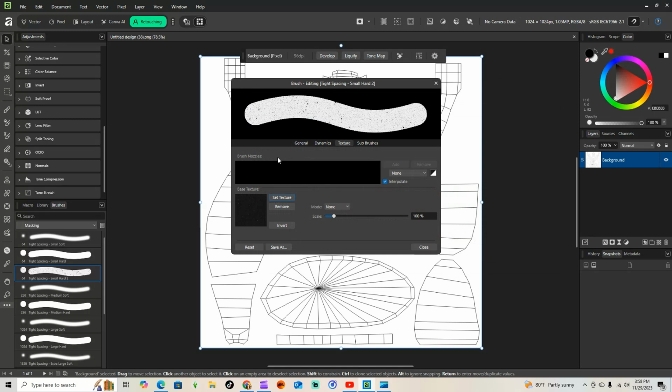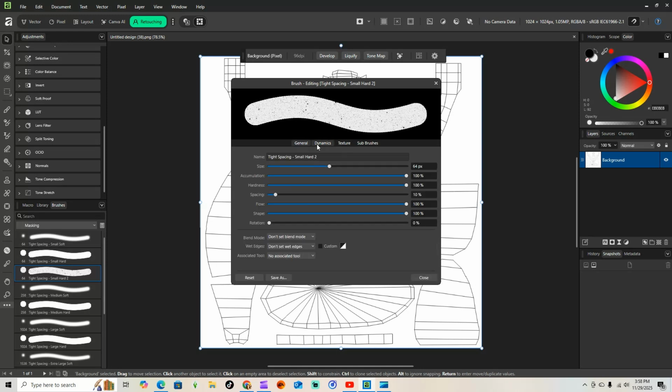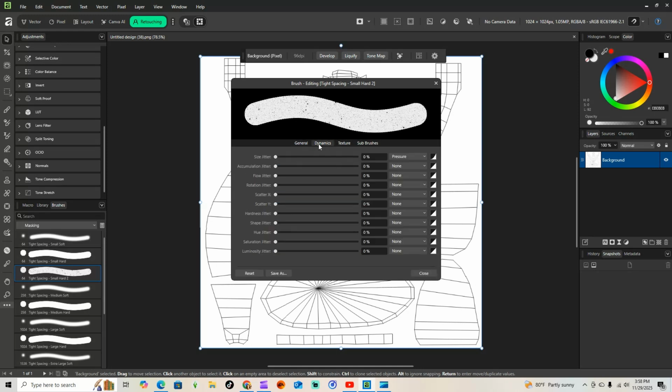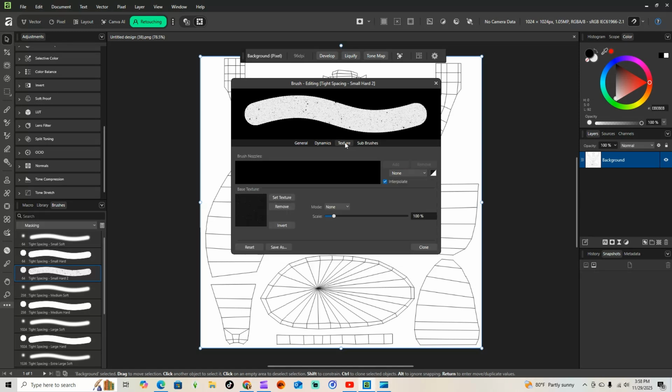And that's pretty much it. You can make it bigger or smaller if you want. You can change any of these other settings if you prefer. I just want to get my texture into my brush. So there we have it. Now I'm going to click Save As. I'm going to name it Black Sparkle. Now it's saved. Down here, Black Sparkle down at the bottom.